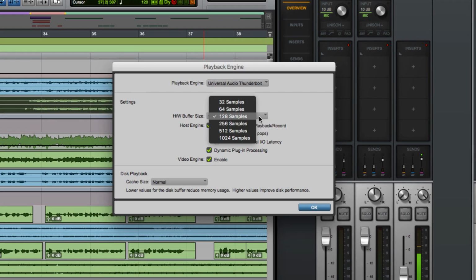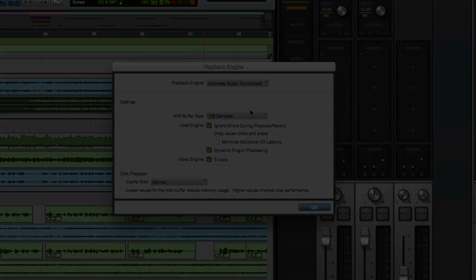If you want to play virtual instruments inside Pro Tools, set the hardware buffer to a low setting, like 64 or 32 samples. Low buffers use more of the computer's power to minimize latency, but it makes instruments easier to play. Of course, this does reduce track count. For mixing, you can set the hardware buffer high so that the computer has more horsepower to dedicate to the mixing engine. You'll have to experiment to find the best settings for your computer and your workflow, but a good starting point here is 128 samples.